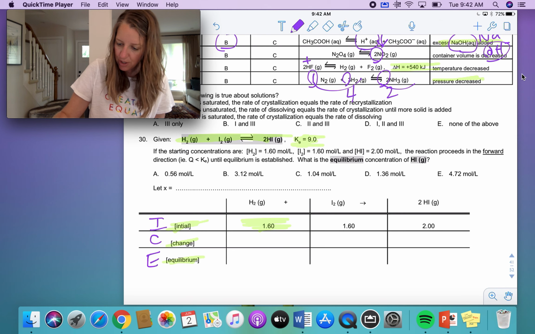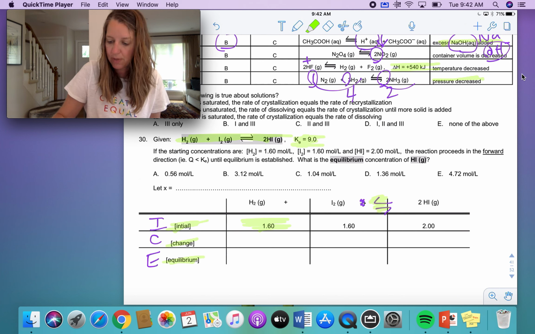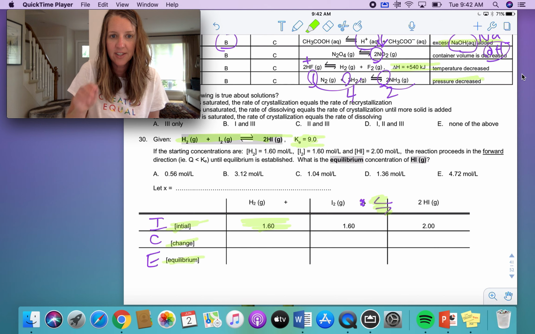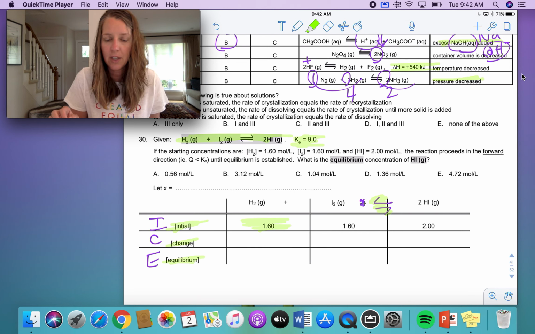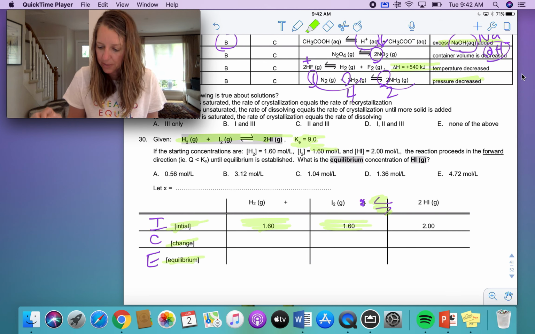Note also that you've got to figure out where your equilibrium symbol is. I'm not sure why, that's a bit of a typo there. Your equilibrium expression symbol should be right here, right? Here are my reactants on the left-hand side, my hydrogen and iodine, and then they're going to the hydrogen iodide gas, okay? So it set it up for you a little bit by giving you some of the concentrations in the table, and of course you have to know where you're starting. You're also starting with a concentration of the iodine gas as 1.60 moles per liter. And we also have some hydrogen iodide gas. We have 2.00 moles per liter.